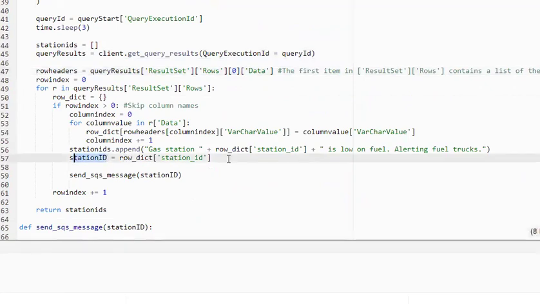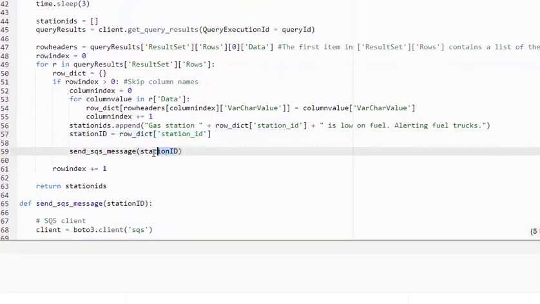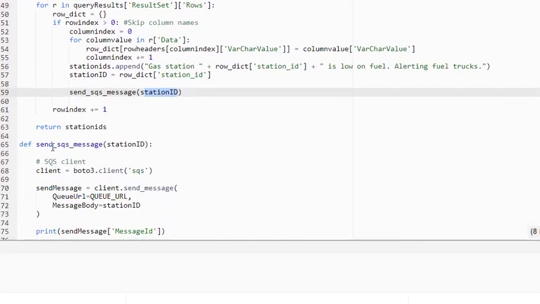I'm storing the station ID and sending that message to my queue. So I've provided that station ID to this function, and this function call will reach here.